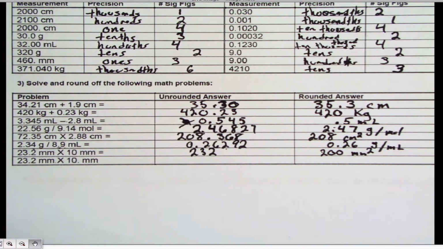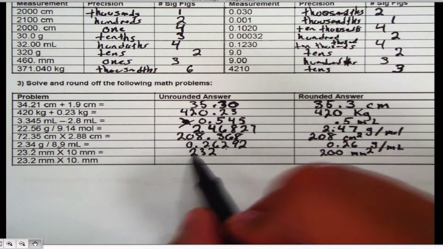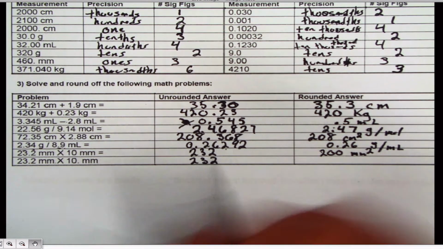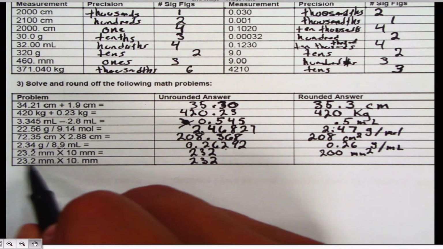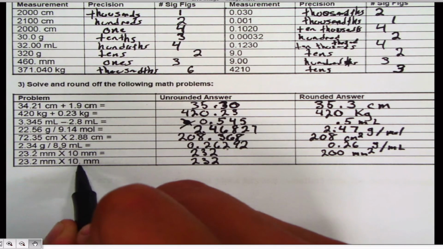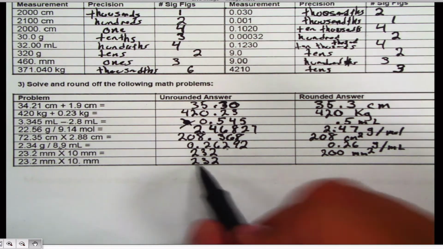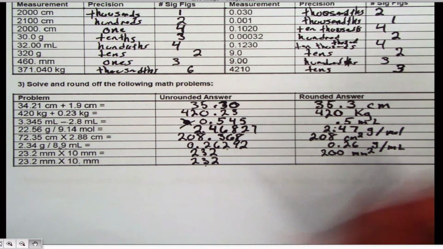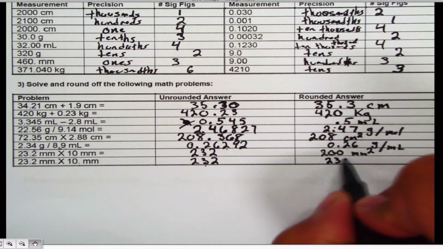Now we're doing the same calculation, 232. However, if you notice, here's 3, and here's 2 now. There's a decimal, so the end zero counts. So now I have to round to 2. I keep the 2 and the 3, look to the 2. Nope. So it's going to be 230.